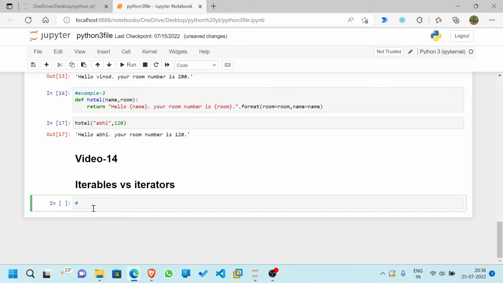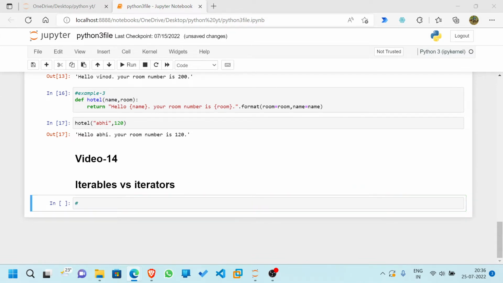Again, you don't need to worry. For the previous video I have not written the article because it was a very small concept. In this video, this is a little advanced. I'll definitely write the article and give you the link below, where you will get the definition of iterables and iterators and also the example codes with the differences. You can basically follow that.